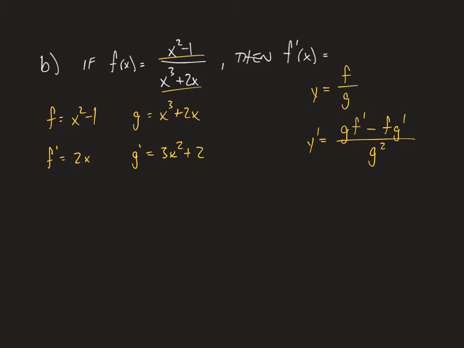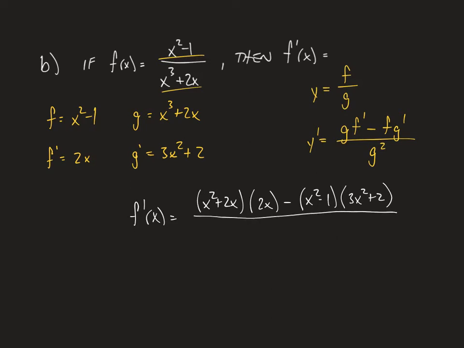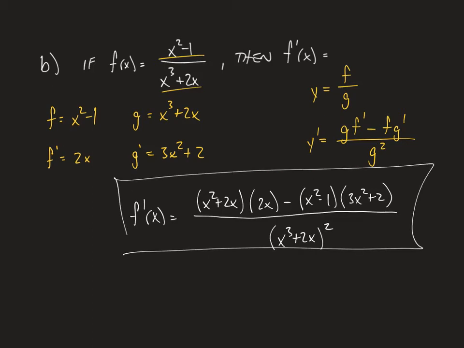So we can go ahead and come up with our derivative now. The derivative of f of x is going to be low d high minus high d low over low low. And it's about now that you're realizing that the do not simplify is a nice instruction to have been given here.